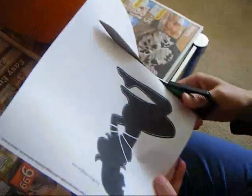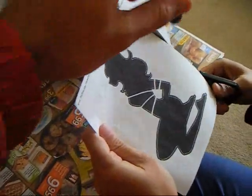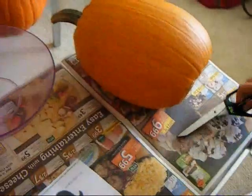And then we're going to tape it on the side, and we assume that you use stencils by taping them on and then making little dots with a pen. We're going to give that a shot. But first, we're going to scoop out our pumpkin.